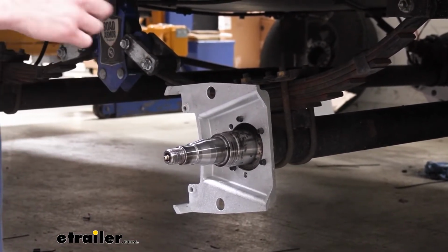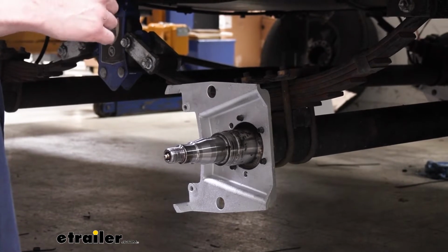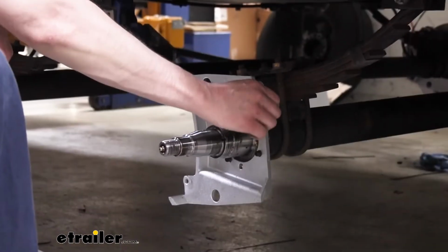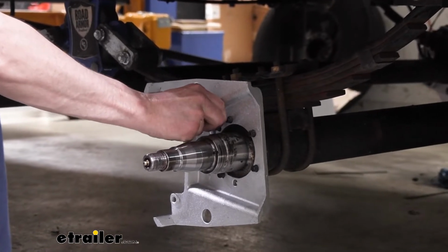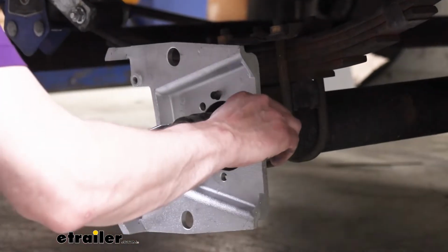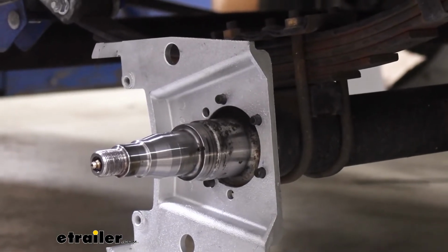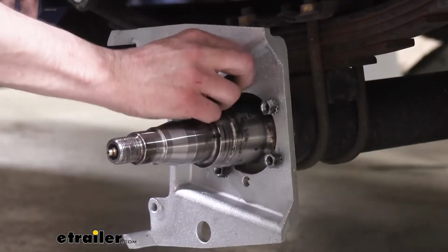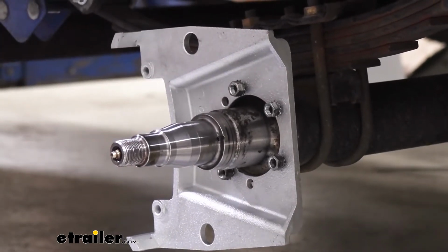We're just reusing the ones that we had. Now, this doesn't come in your kit, and it's not necessary, but just to ensure that there's no issues down the road, I like to put a little bit of blue Loctite on them. So we're just putting a little bit on the studs. Again, it's not needed. These have little star washers that act like a lock nut to prevent it from backing off, but it's a little extra layer of protection, so I don't have to worry about any liabilities. And we'll just reinstall our nuts and run them down.